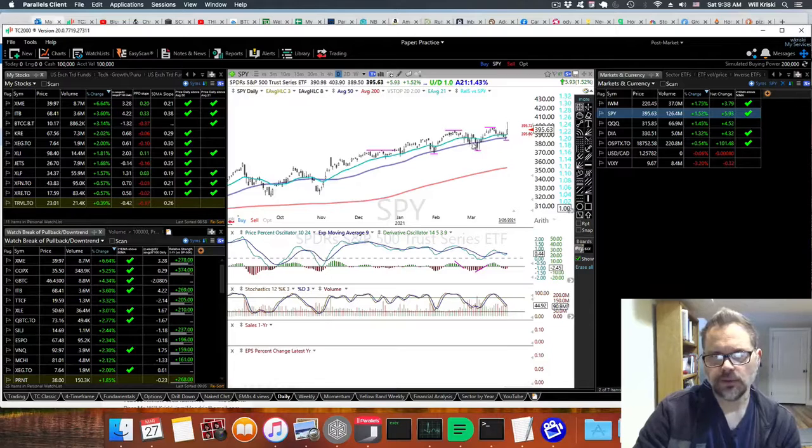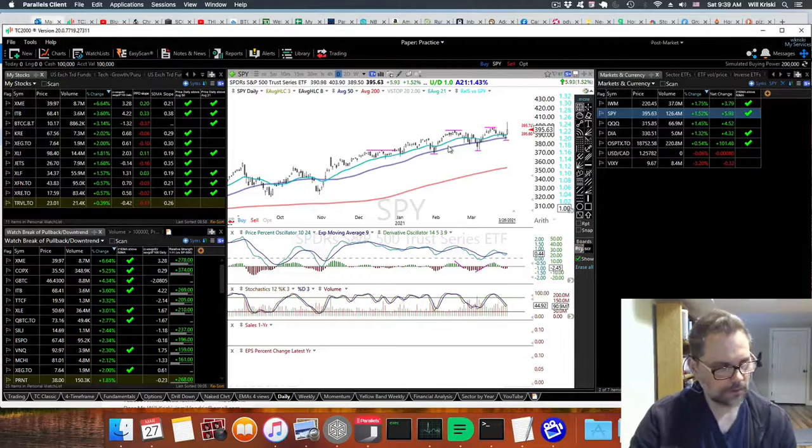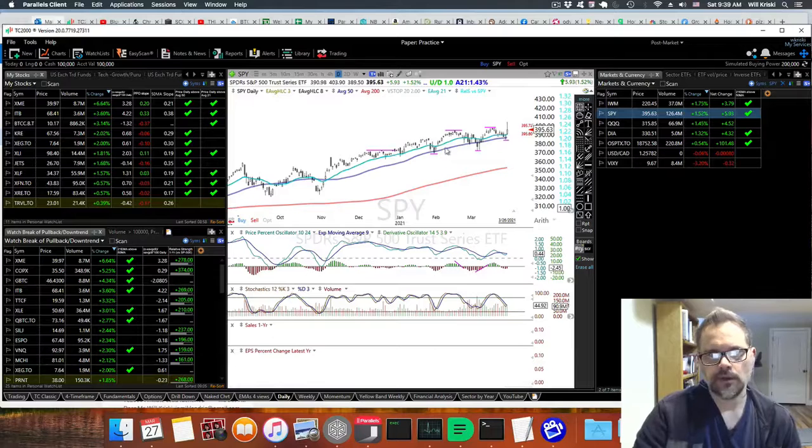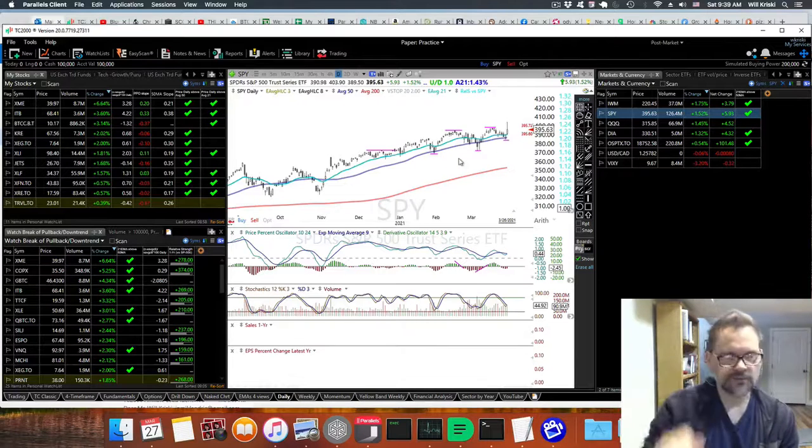But when you get this pullback here, you can notice that you don't get to the previous low. So if you're too trigger happy with stop losses, you're going to get stopped out. So a good idea would be to have your stop at the previous low point. And for some people, that's going to be too much of a gap between what they purchased it at and the low. But it's not really about your percentage loss. Like if you set it at 5 or 10%, which is still decent.